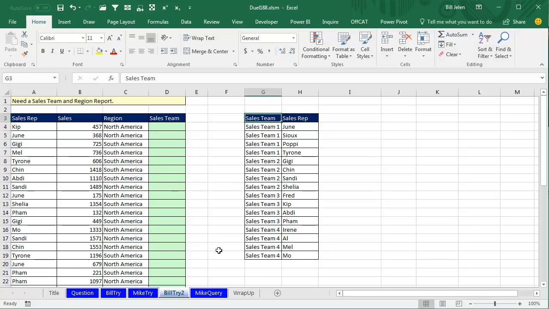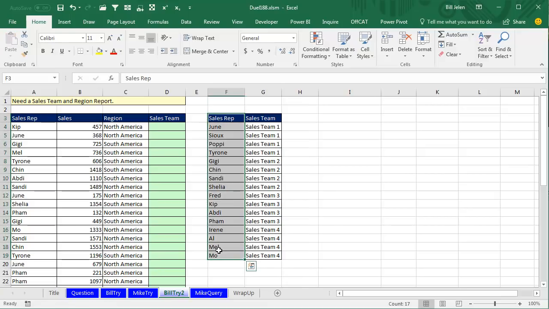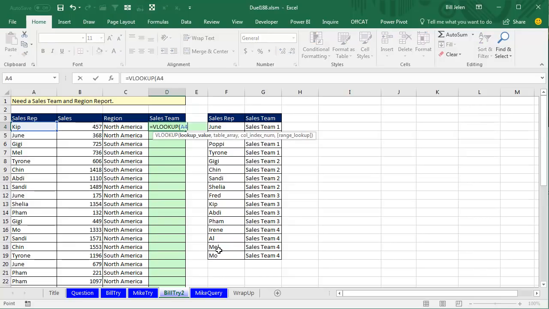So we're going to take my hierarchy table over here, and because VLOOKUP can't look to the left, I'm going to take the sales rep information, Control-X, and paste. Yeah, I know I can do INDEX and MATCH. I'm not in the mood to do INDEX and MATCH today. All right, so it's really simple here. Equals VLOOKUP. Take that sales rep name over there, and we will F4, comma, 2, comma, exact match FALSE, like that. Double-click to copy that down.